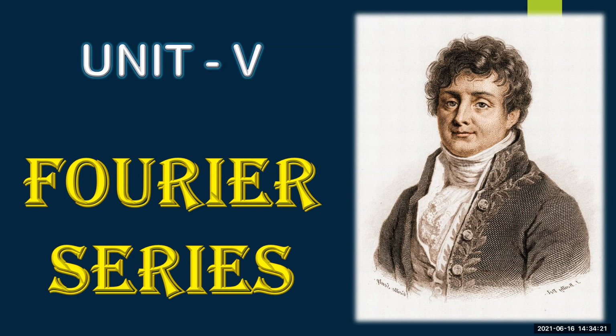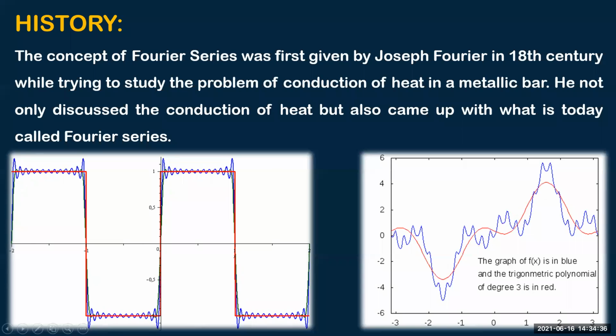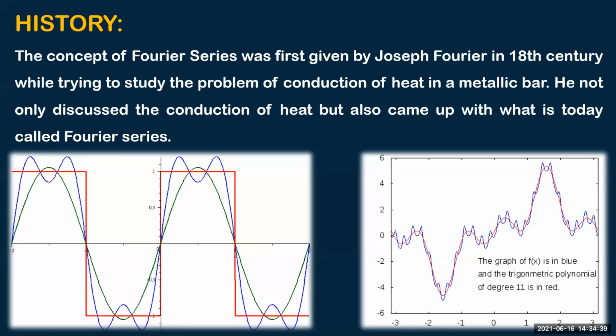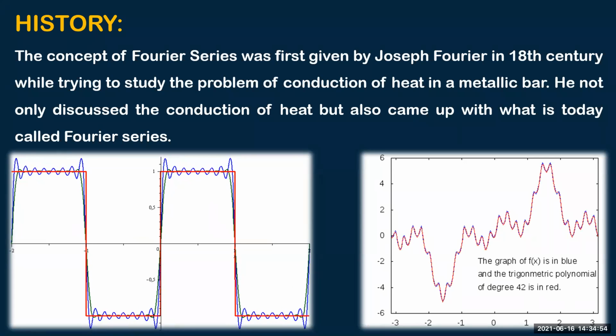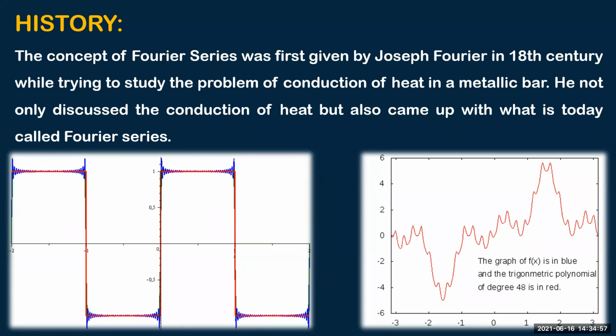In fact, research on this kind of sophisticated analysis started with the work of Joseph Fourier. This is the image of Joseph Fourier. In 1807, Joseph Fourier was simply trying to study the temperature distribution in a metallic bar given an initial temperature. He was trying to draw a curve of temperature with space or time, just as a nurse draws the graph of temperature variation of a patient with time.